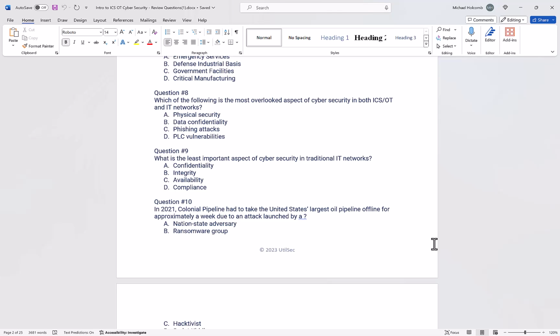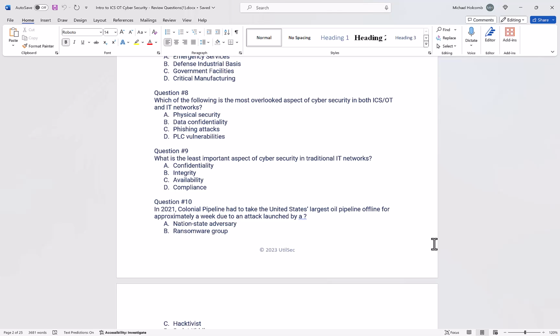Or at least factory reset it and then have a denial of service attack at the end of the day, at a bare minimum. So yeah, physical security is most overlooked. A lot of cybersecurity teams, I would say the vast majority of cybersecurity professionals, do not see physical security, A, as their responsibility, or B, something that's important, and yet it's so fundamental to cybersecurity for all of us.